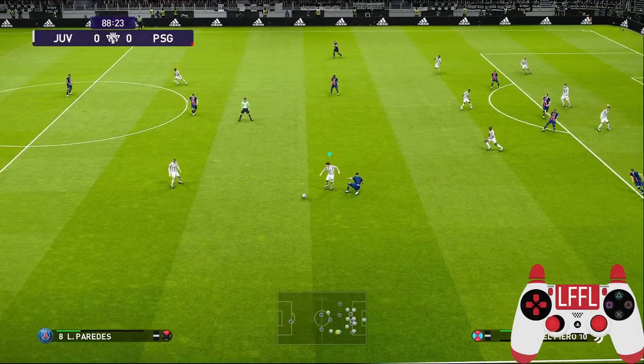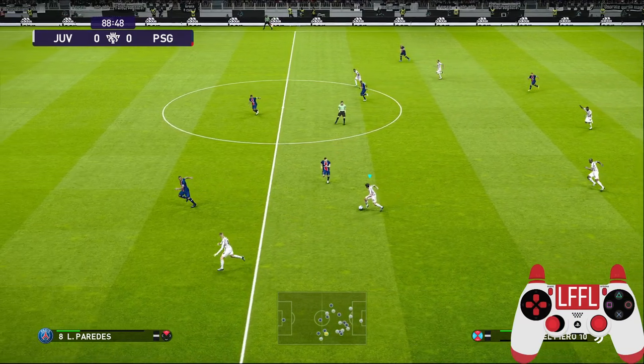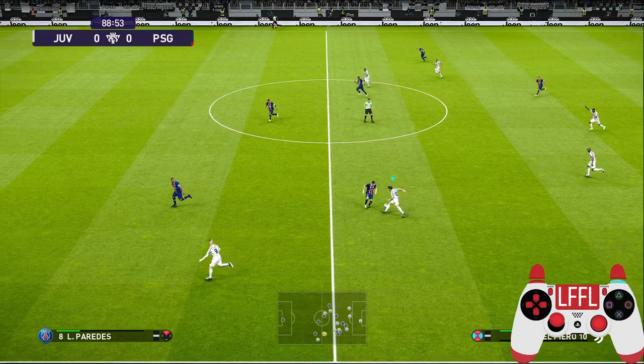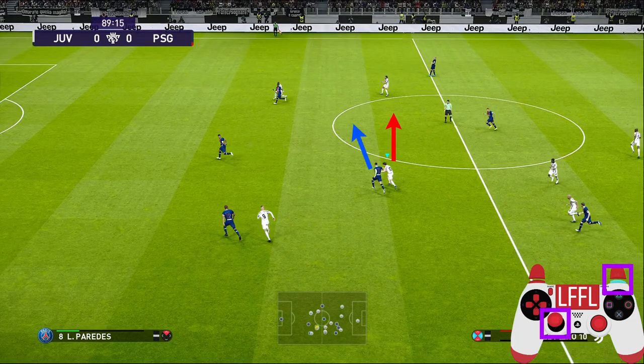Okay, to do this in the game is very simple. All you have to do is dribble the ball without using your sprint button, because you want close control of the ball. As you get close to the defender, use your left stick together with your sprint button to cut right past the sides of the defender. One more time, use the sprint button and move your left stick away from the defender so that the defender could not get to that ball.